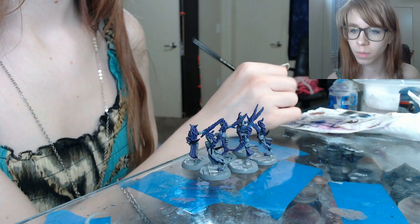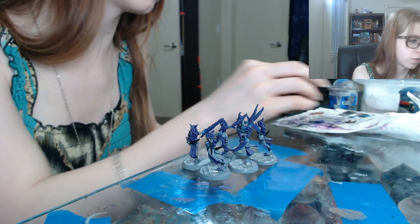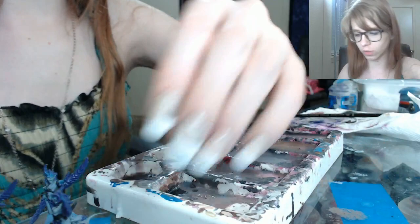Yeah, I'm painting for a little bit longer, and then here, I'm gonna show you all how I do the basing. I have to pull this thing out. This is, like, a legit, actual artist painting palette, and you can see there's this weird thick thing on it. You're gonna see why in a second.